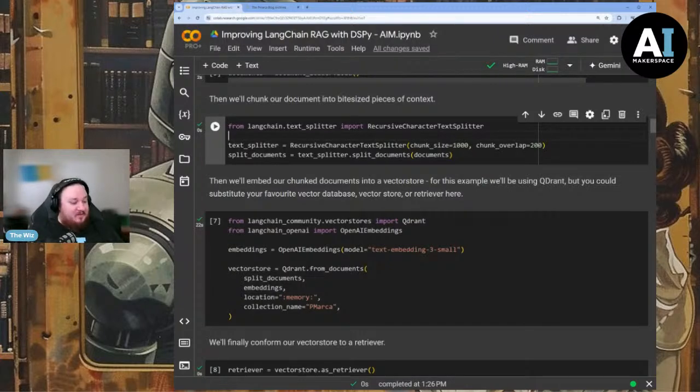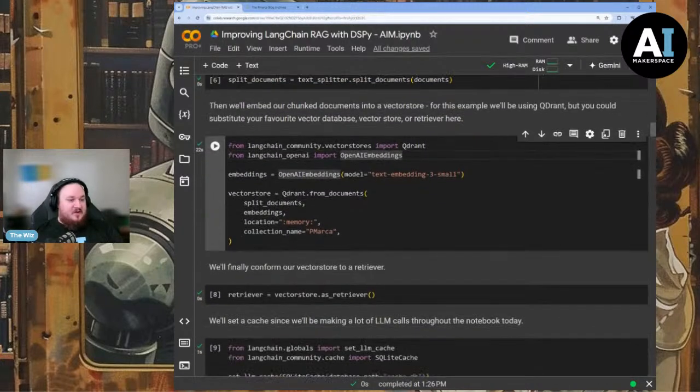One of the very powerful things about the DSPy LangChain integration, in my opinion, is this idea that you don't actually need to restrict yourself in terms of what you're building in your LCEL chain. So we can do more advanced chunking strategies if we wanted to, but for example's sake, we're just going to keep it straightforward and use our recursive character text splitter with 1,000 long chunks, 200 overlap, and then we'll split things up. And then, of course, we're going to build a vector store.